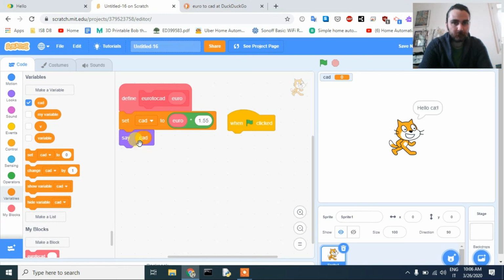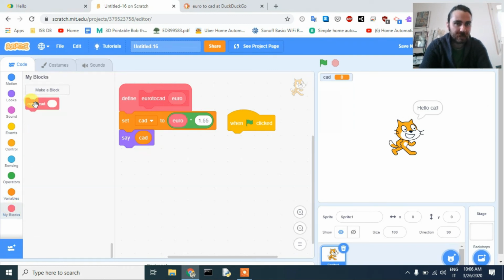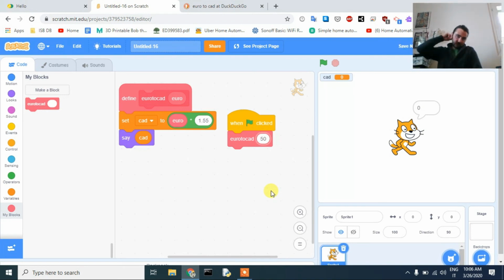And then print it. Okay, now look, if I run my program, it doesn't run, because what do I need to do? I need to go to my blocks, and I need to put it in. Okay, now you see here, this one has an empty space next to it now, because it's waiting for me to give it a number. So the number I gave before, I have 50 euros. 50 euros to CAD. I put that number in there. It takes that number. It puts it here. So the number comes from here, and it goes there.